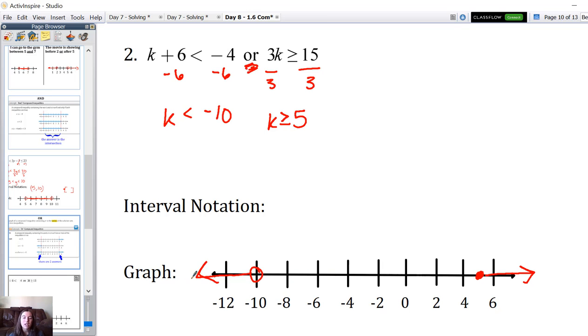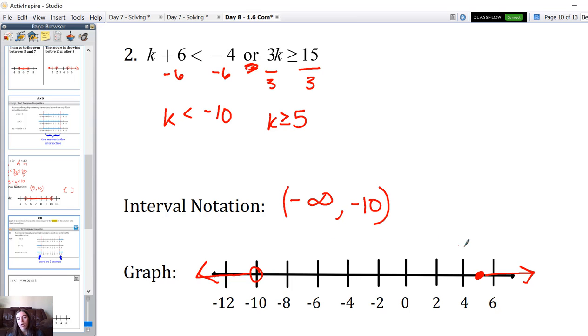Now, if we have arrows pointing in opposite directions, we're going to have infinity in our interval. So starting with this left side, since this arrow is going to the left forever and ever, it's getting really close to a giant negative number that we're going to call negative infinity. Now with negative infinity or with positive infinity, we are always going to use parentheses. So we're starting with negative infinity. Then from the left, as we get bigger, we're getting to negative 10. And again, there's an open circle. So I'm going to put my negative 10. And we have parentheses because of the open circle.